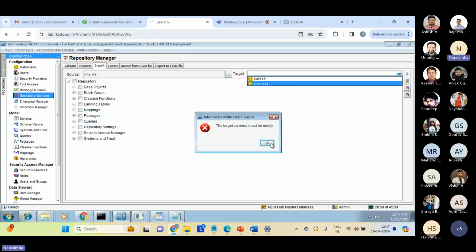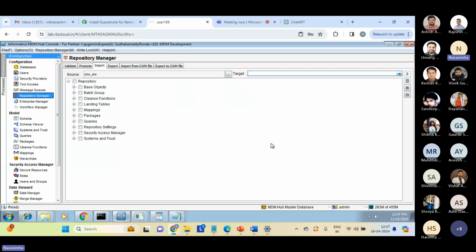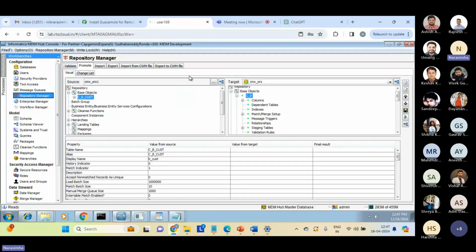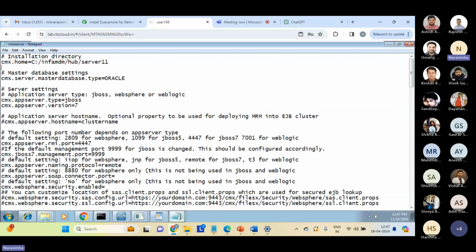It should be empty in the import case and the promote case. You can see the left side and right side changes, all that. So that's it.